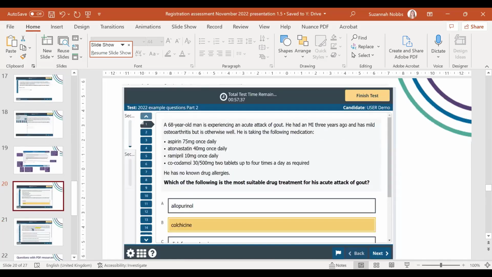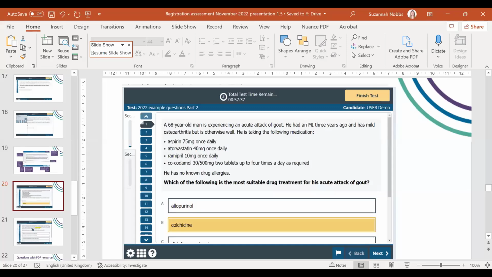Okay, that brings us on to part 2 and the example set that we have for part 2. So it's multiple choice. So this time you're not clicking on a box and putting your answer in, you just click on your answer. So you can click on the bar itself, or you can click in the example questions where it says A, B, C, D, or E. In the real exam, you won't have A, B, C, D, and E down the side. You'll just have a circle, and you can either click on the circle or just click on the option itself. Either's fine, and you'll see that it changes colour. So it's very easy to see what answer you've chosen.